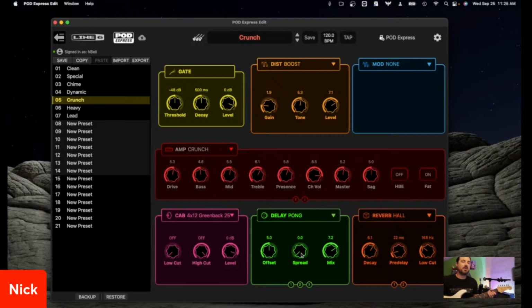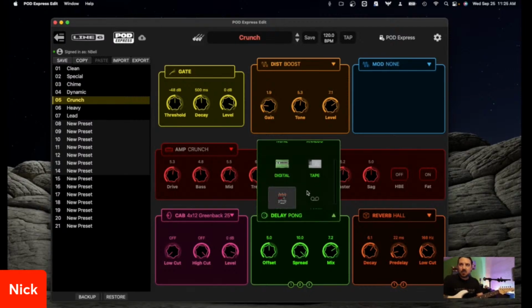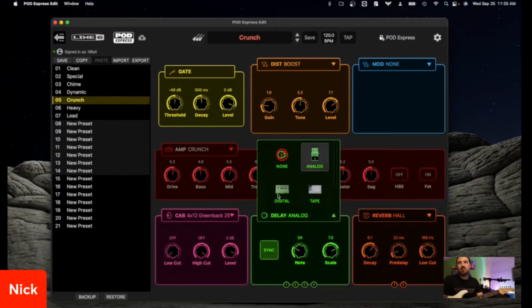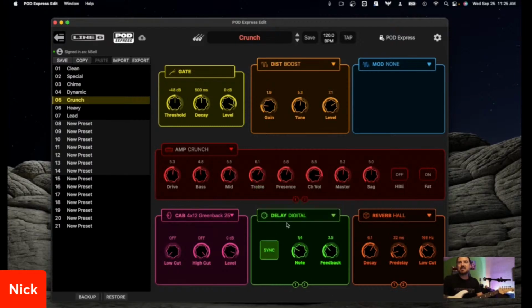So you want to hear it go from left to right. Let's hear what happens when we turn the spread down. You just have all these delays, boom, boom, boom, right in the center. Let's turn it back up to its default, which is 10. You hear it more in the left and the right. So that's what you're going to get with Headroom, spread, and even that scale parameter.